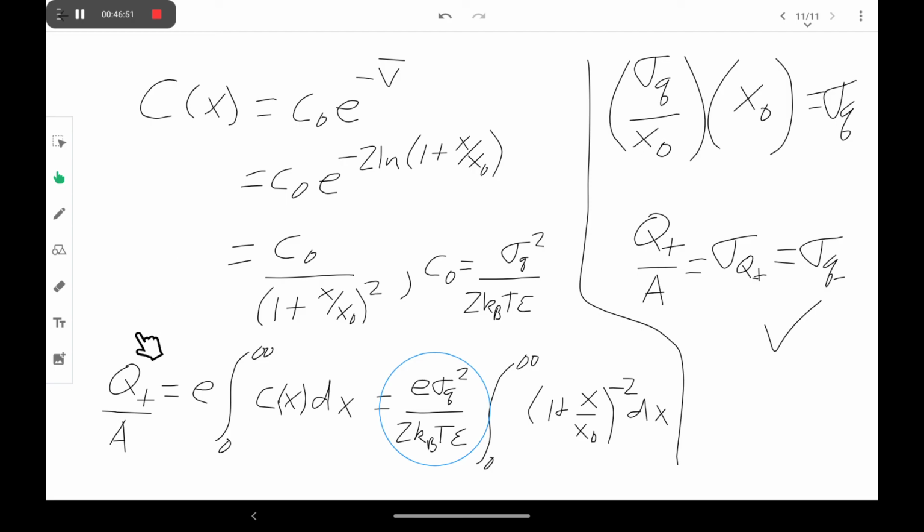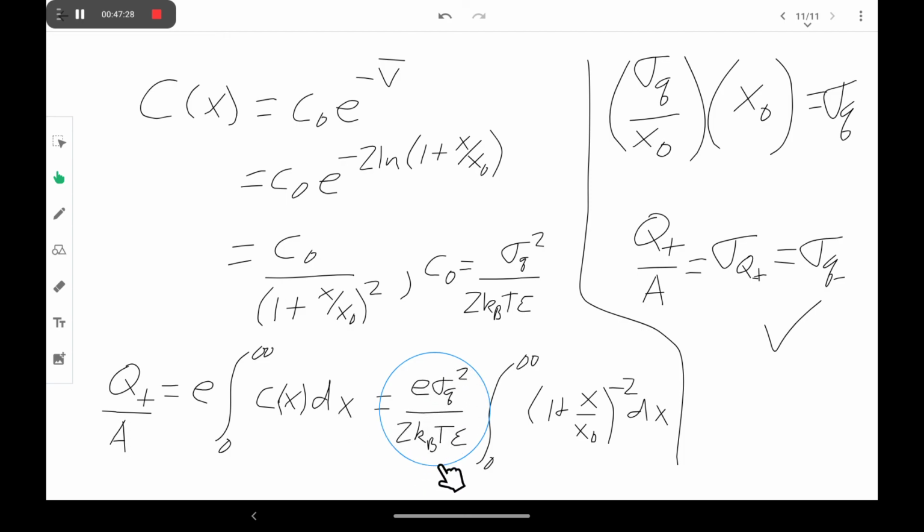Okay? And so if I think about it, if I say the total amount of charge is going to be equal to this concentration times the volume, which means I'll have to integrate in x and then multiply by the area. So instead, I'll just divide this by the area. So this would be the total charge surface density if I took a huge slab. Okay, and when I do that, if I integrate this function, I get all these constants come out.